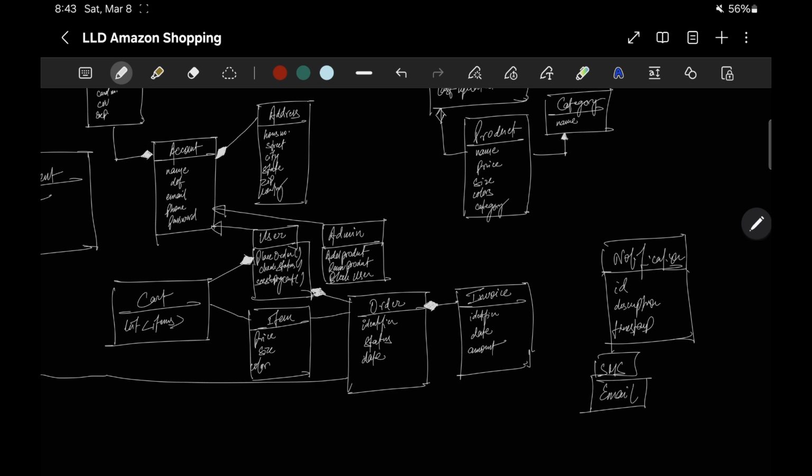And these are both extensions of the notification. Okay, and this SMS should have the phone number, and actually, let me make it cleaner.